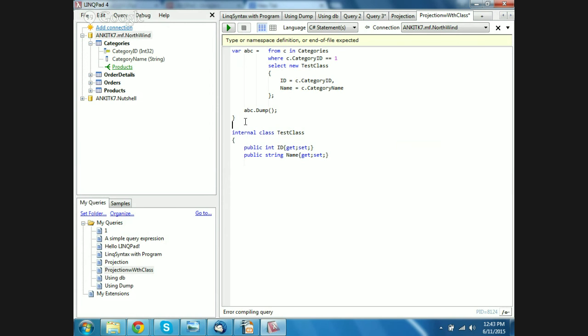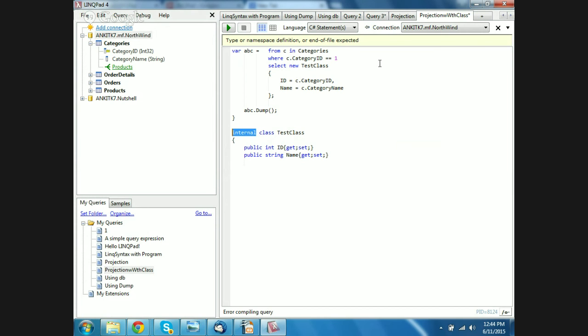Once you have written your query, you need to give a close parenthesis, and if you want some classes defined there, we can write the internal class and then define it. So this is the trick we need to be careful about, and this is the most common scenario in our day-to-day life.